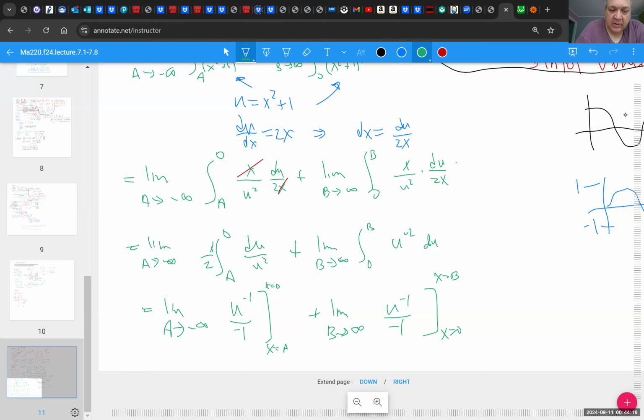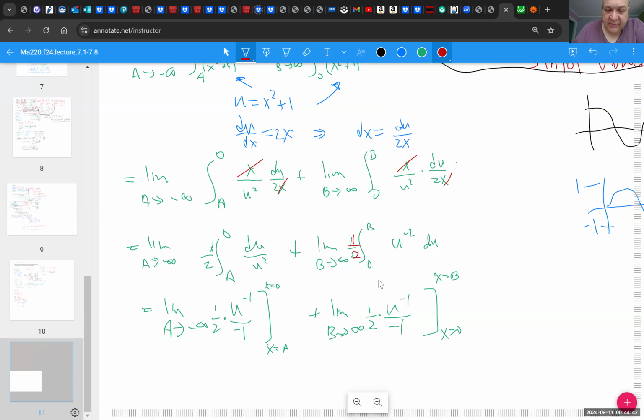All right, let's not forget our 1/2 in front of both of these. Oh, I forgot the 1/2 over here. So there's the 1/2 over here. Almost forgot it. There we go. The 1/2 came from the fact that only the x's divided out, and there was a 2 left over. I just forgot to put the 1 over 2 on the outside.